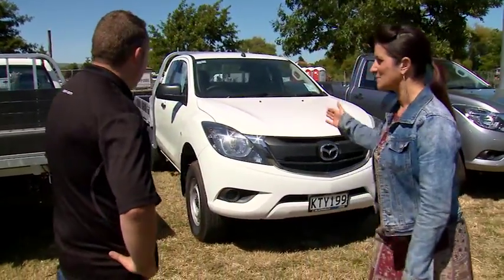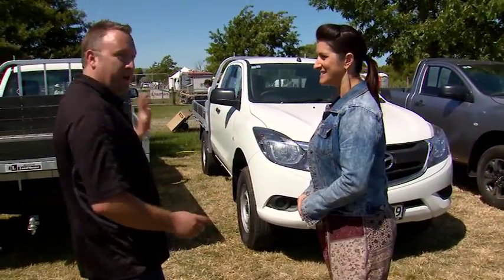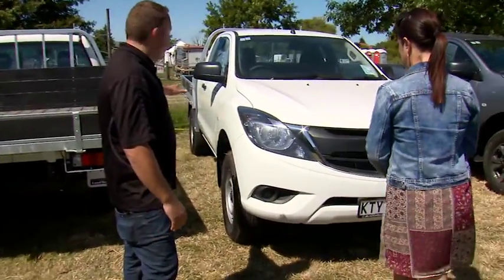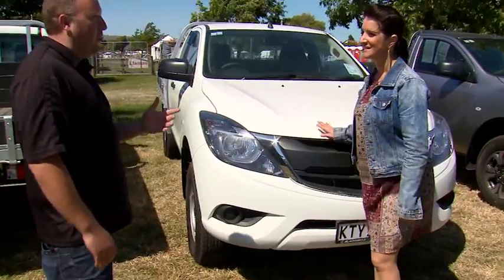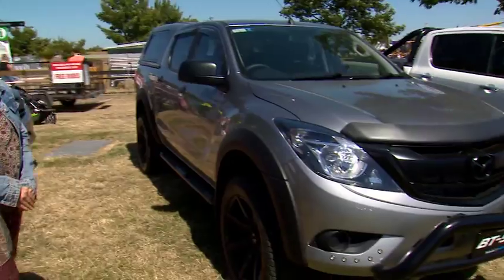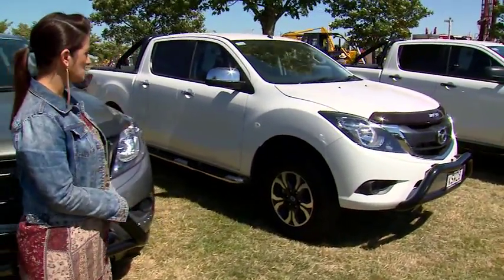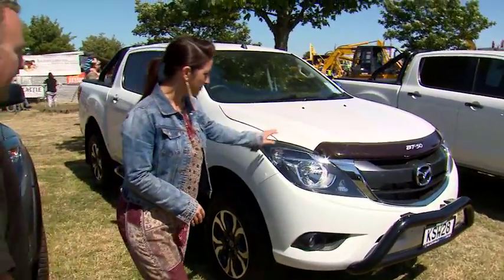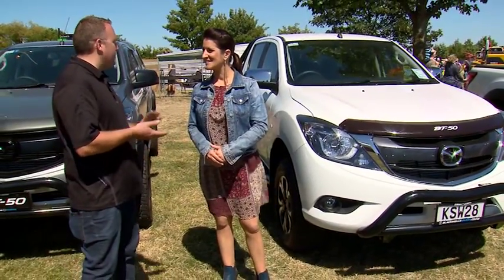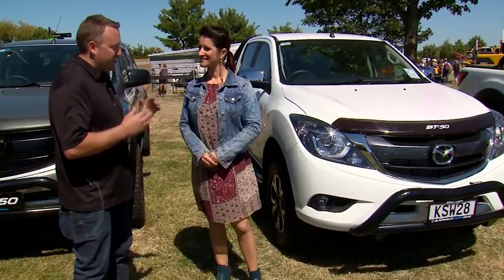Now you've got something special happening for the Canterbury A&P show with these vehicles. We do. So we've got BT-50s ranging from 29 all the way up to 57, some good workhorses here, the old flat deck 4x4s. And then we can go into your more double cab two-wheel drives as well. Down here we've got a GSX 4x4 auto on special. Great vehicle, only done about 3,000 Ks. And what's the special with this bad boy? So we've got GPS in this one, we've got a carpet interior, we've got limited slip diff, and it's just a good looking ute as well.